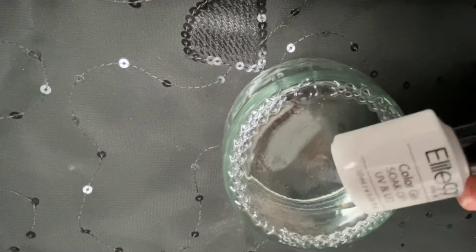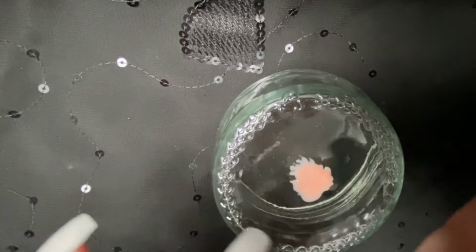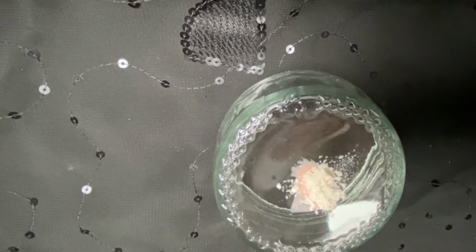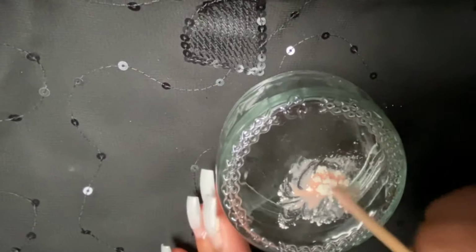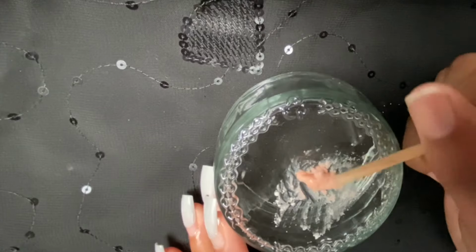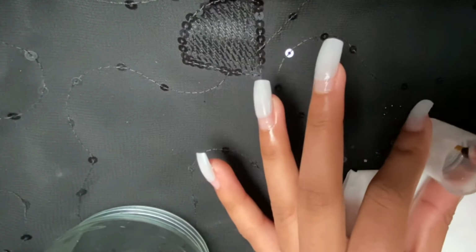And now we are going to make our own poly gel. All you need is gel polish and flour. Mix it up and you got yourself some poly gel. Be careful because you do not want it too thick or it'll crumble away. Next, I'm going to use some acetone as my slip solution.